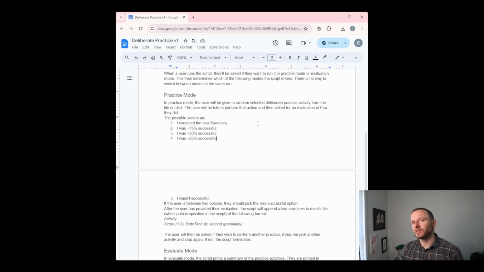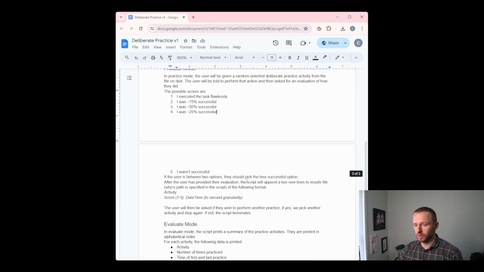And I'll try to make sure that it's easy to change that logic when I have a better idea of what to do. The other interesting choice was how I decided to store the results, which I go into a little detail here. I'm going to just write out two lines to a result file, the activity on one line, and then the score and the date on the next. This is going to be a very ugly looking result file, and it will be just a tiny bit annoying when I want to parse it to print the results. But similar to why I'm making other choices, at this time, I'm not really sure what information I want to be storing or how I want to be querying it or what I want to be doing with that data.